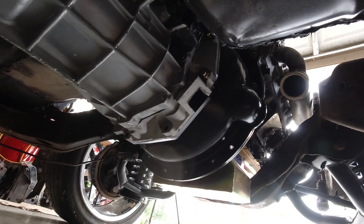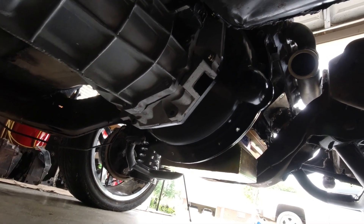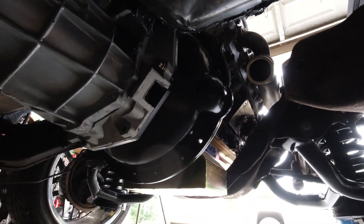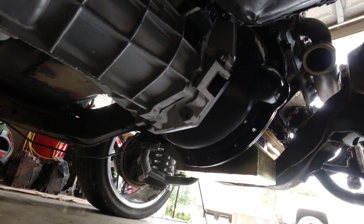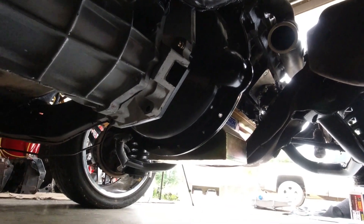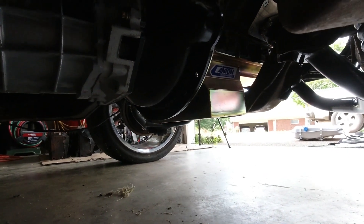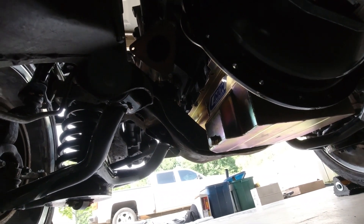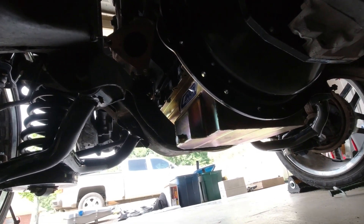From the bottom side, it's pretty simple — just a crossover pipe to connect the two sides together. Even with a big bulky T56 and large bell housing, you'll have no problem; you can adjust where the crossover pipe goes and tuck it tighter against the transmission. This car will probably get a two-and-a-half to three inch drop all around, and the manifolds and crossover pipe won't be a problem. It'll be a custom-built crossover, but the exits on the manifolds are perfect — a very simple solution.